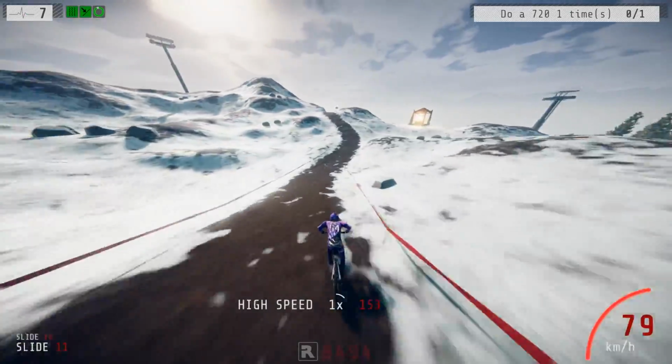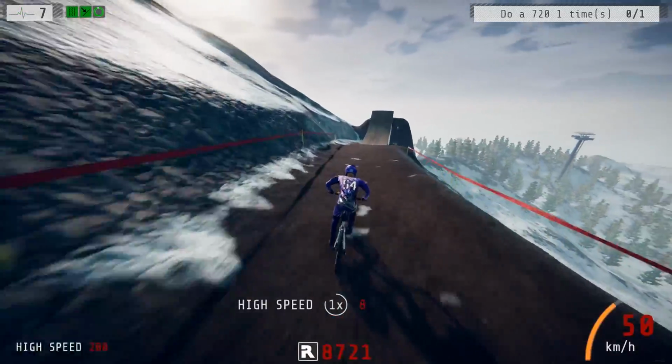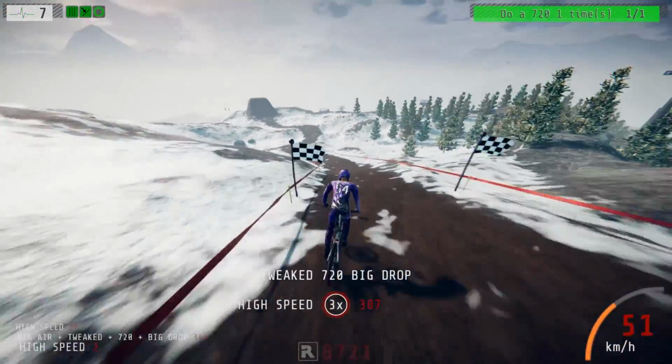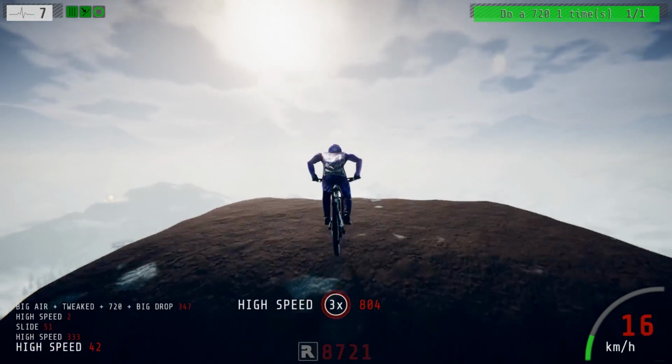Do a 720 this time. I don't know if there's going to be a jump that's going to be capable of getting me a 720. Oh, maybe right here. Let's try it. Might have to do a cork 720. Please land it. Nice. All right. That's huge. That 1 extra life could come back to really help on this map.